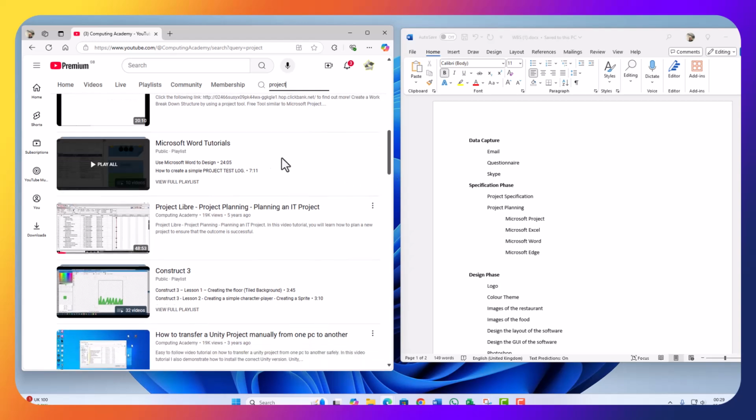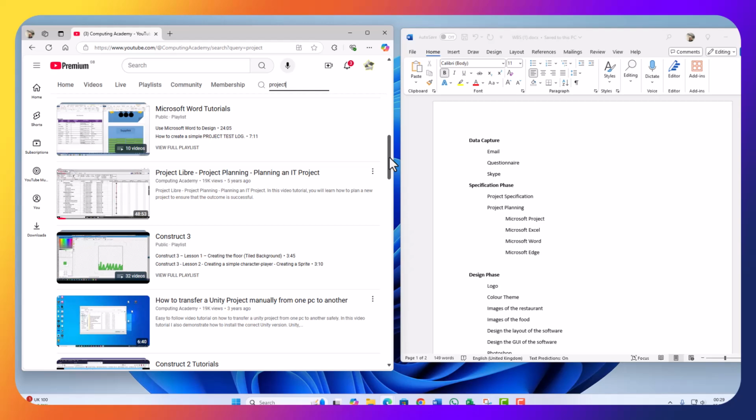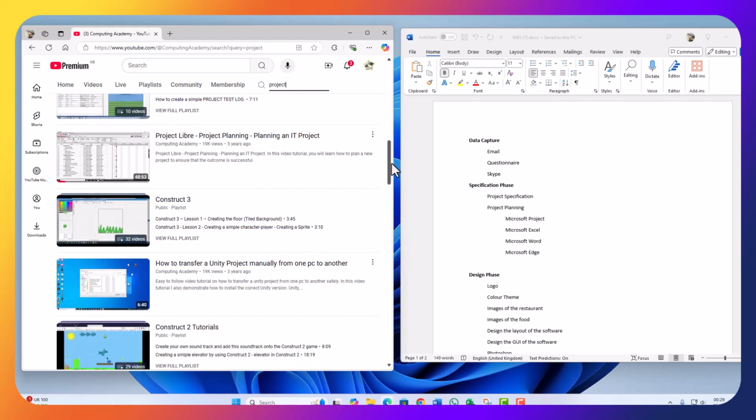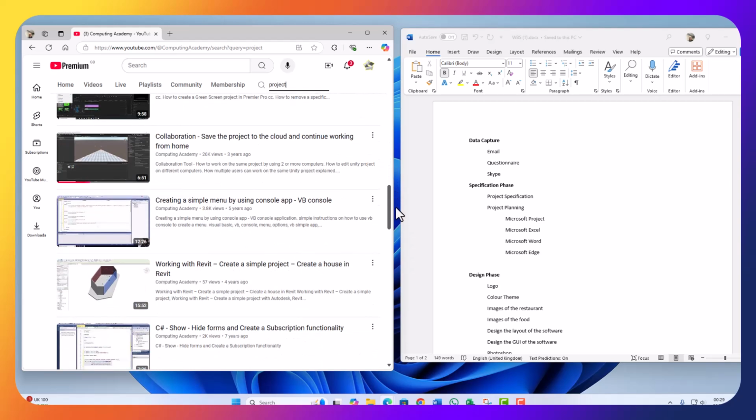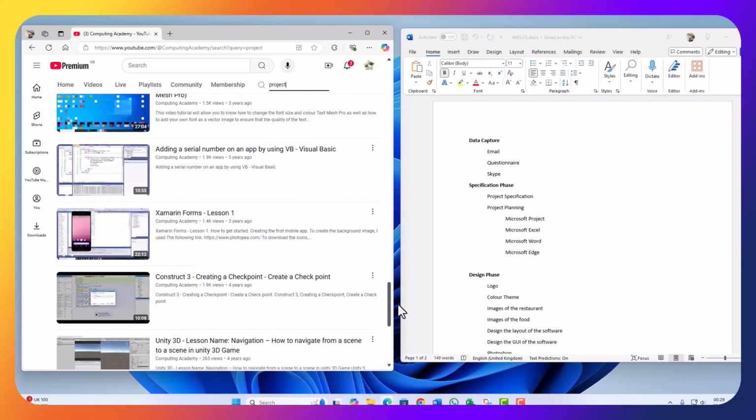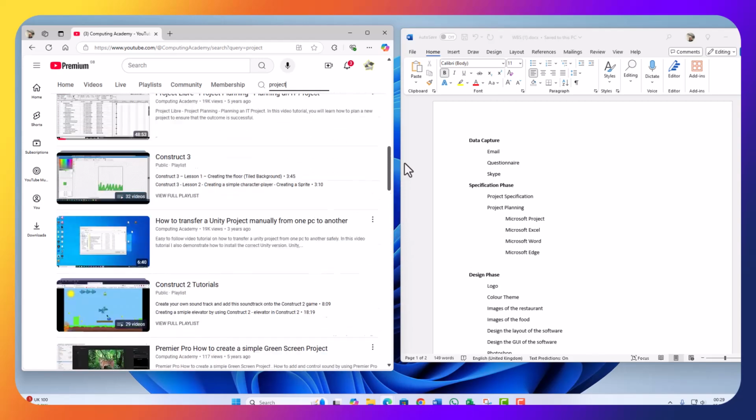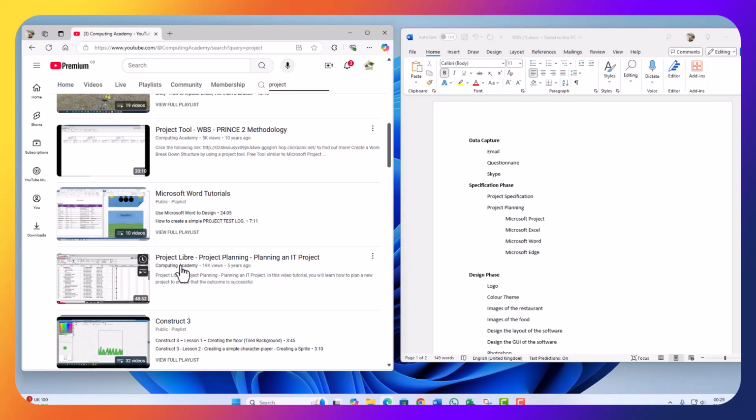Further down, if you check on my channel, I'll also show you how to create a project plan again by using Project Libre, which is basically the free version of Microsoft Project. Project Libre belongs to the open community, like OpenOffice. So I've got quite a few video tutorials on my channel. Some of them relate to project management, like that one here.